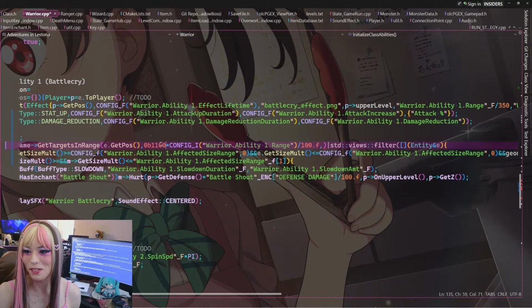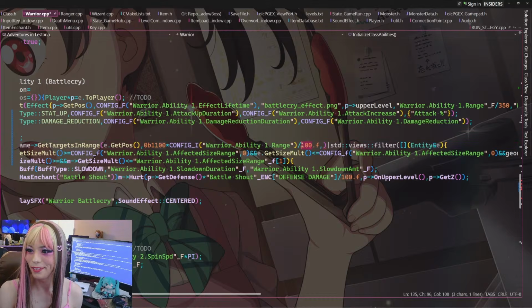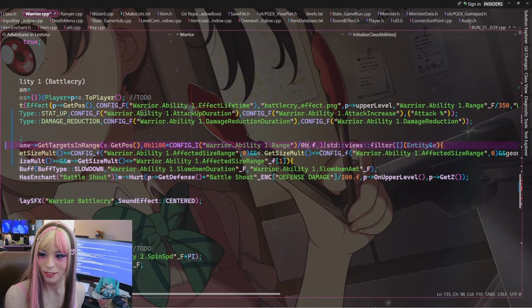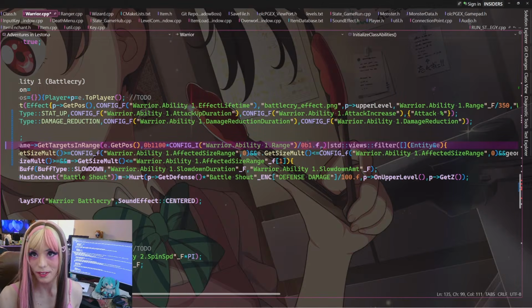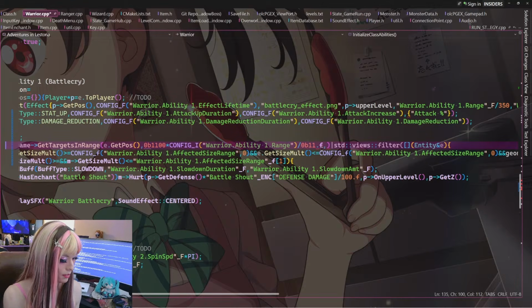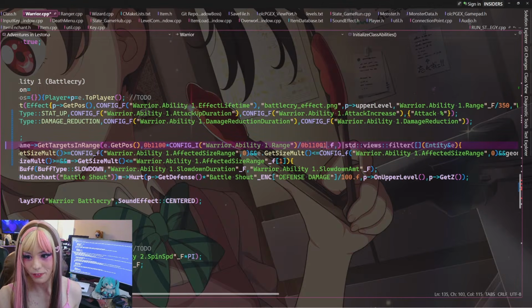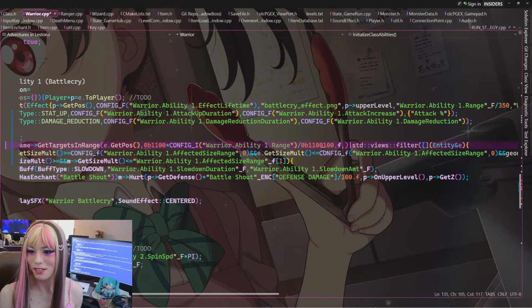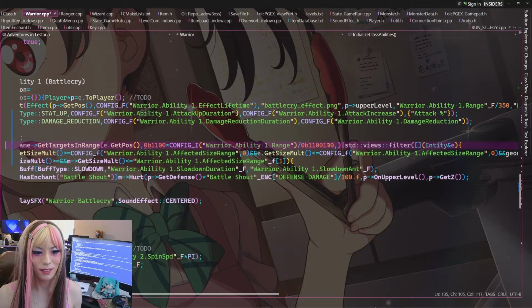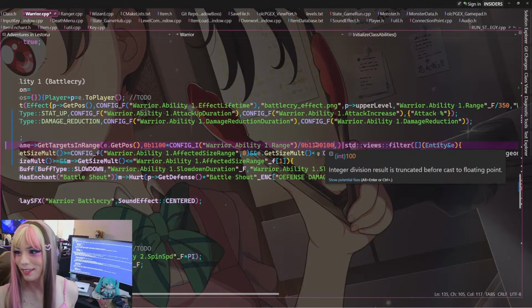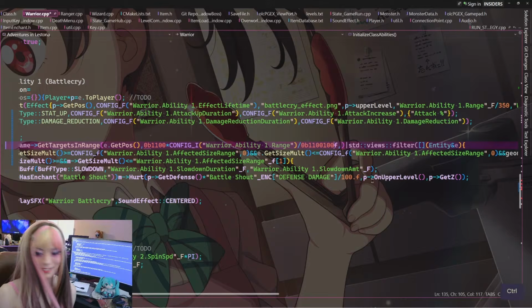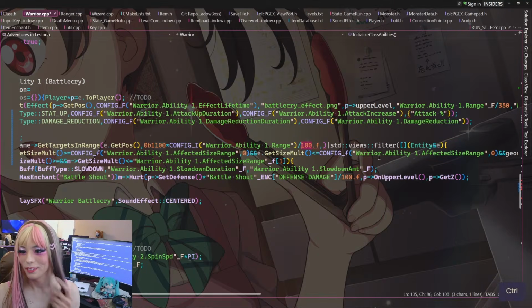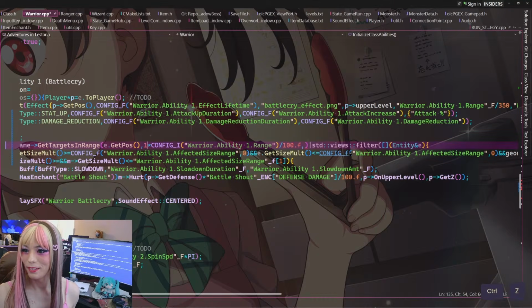I can start writing binary for you if you want. 100. 64, 96, 16, 8, 4. Like, I can just start writing binary for... Oh, that's supposed to be a float, though. Oops. But yeah. That's 100, right? Did I do right? I did it. Okay, anyways.